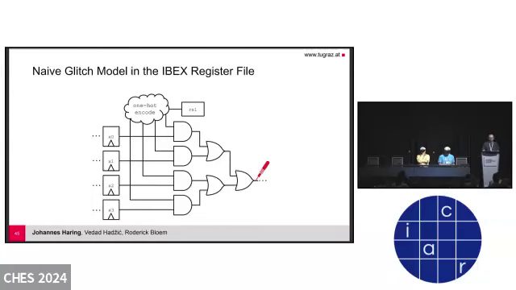The problem with that is, if we apply this, for instance, to the output of a register file, we are able to obtain all of the values of all of the registers within the register file. So a combination of x1, x2, x3, and so on would have to be leaked in this case. The problem here is an attacker with such high capabilities is kind of annoying, and we cannot really write a contract that is useful to us, because an attacker can basically read all of the values in the register file at the same time. However, in reality, this is not always the case.